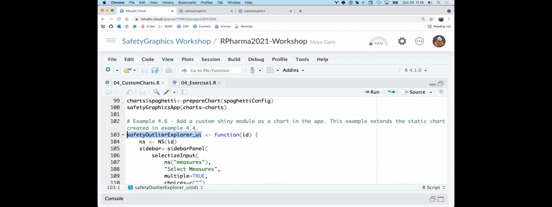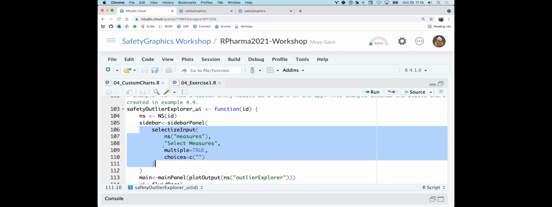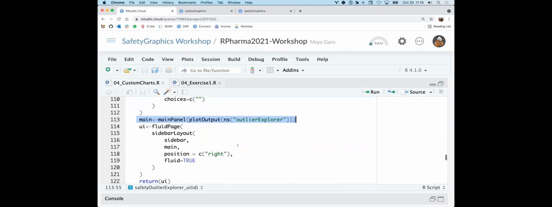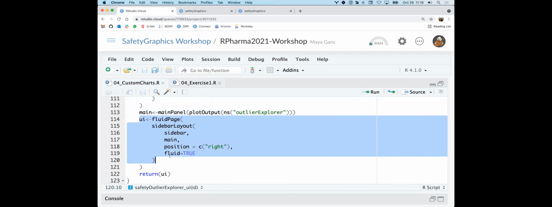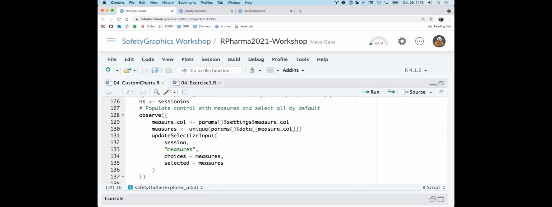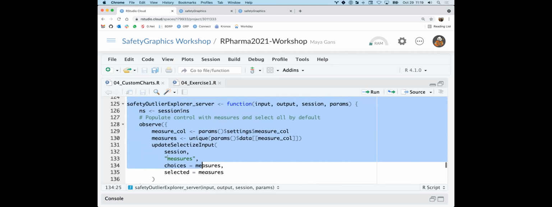So you define a UI function. All we're really defining here was that sidebar with a multi-select and letting you choose which measures show up in that plot. Then we're going to show the plot. This is just using one of the sidebar layouts. And then you have to define your server function as you would for any module.